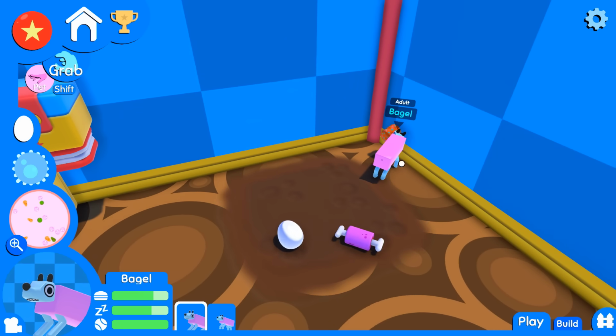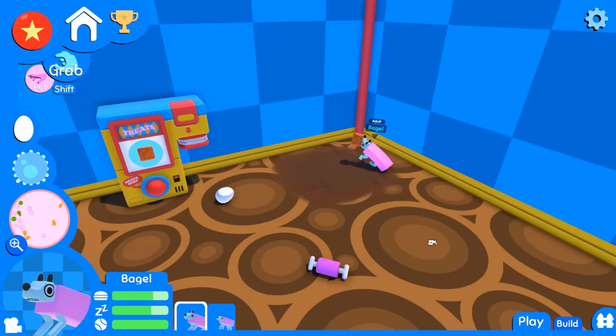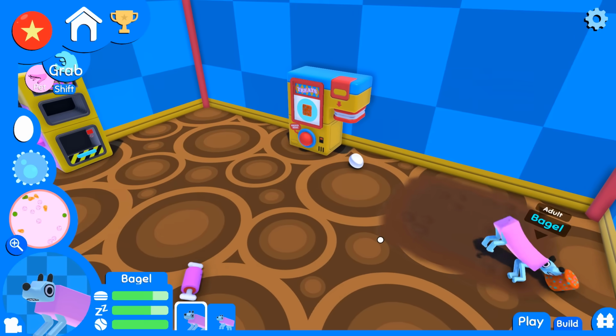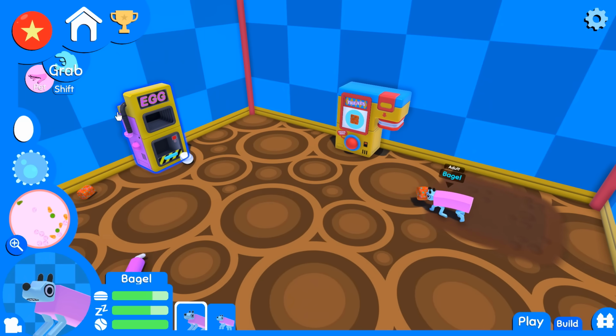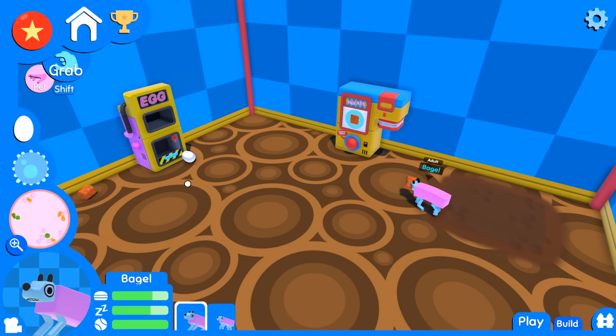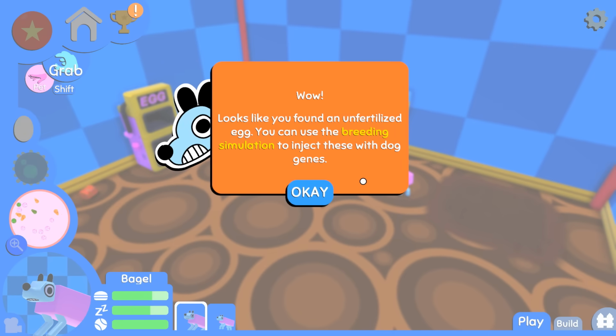Because this is, oh, Bagel just laid an egg! Bagel just laid an egg! Bagel! You're a parent, Bagel! What? What? Oh my gosh. How do I get the egg in? How do I get the egg in here? All right, collect, okay. Well, looks like you found an unfertilized egg.